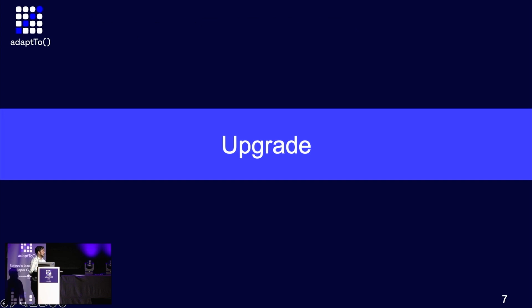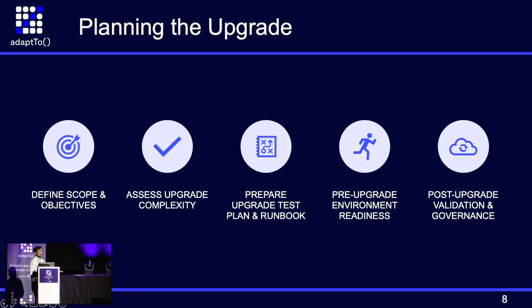Okay, upgrade. Before starting the upgrade, it is essential to have an action plan ready with detailed steps that the customer should take for a successful upgrade. First, we should define the scope and objectives of the upgrade. This includes the AEM upgrade along with other upgrades of supporting infrastructure like updating operating systems, VMs, application server upgrades, and other related things.